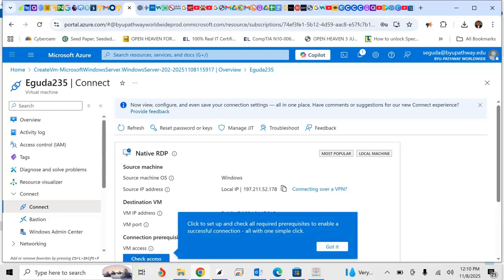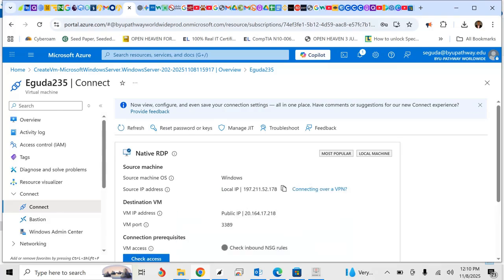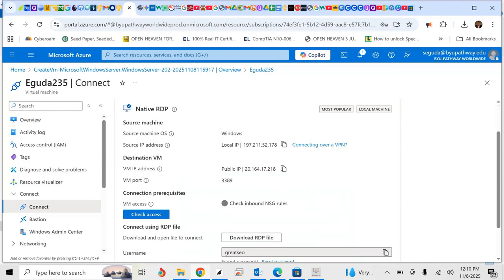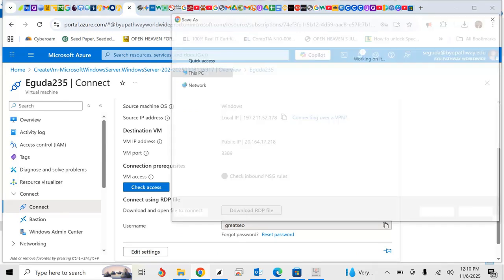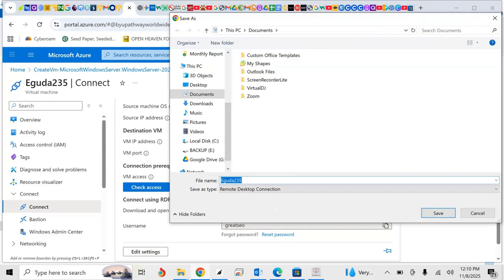And what we want to do here is connect using an RDP file. So we need to download the RDP file and save it on our system. I'm going to save mine in my documents so that it will be easy for me to locate and work with it.